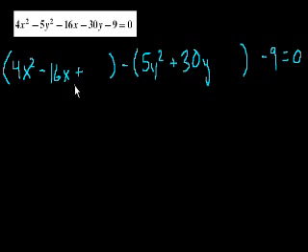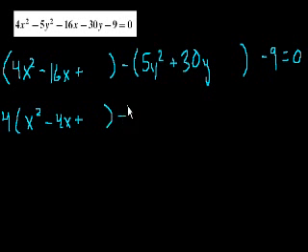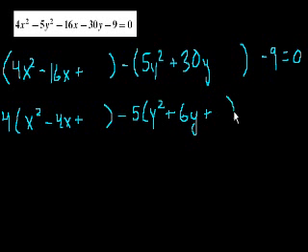And just to simplify it, let's factor a 4 out of this part. So you get 4 times x squared minus 4x plus something. Minus, let's factor a 5 out. 5 times y squared plus 6y, probably plus something. Now let's add the 9 to both sides, is equal to 9. All right, so let's think about it. If we wanted to complete the square here, what do we put here to make this a perfect square? Well, if this was a plus 4, then this would be x minus 2 squared, right?